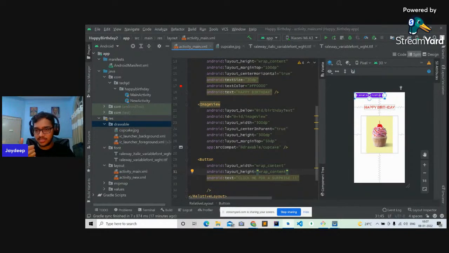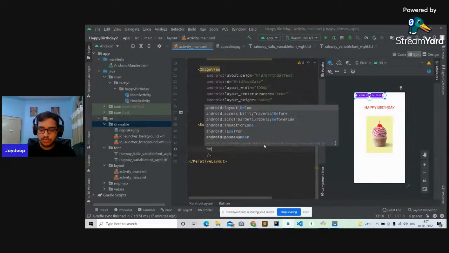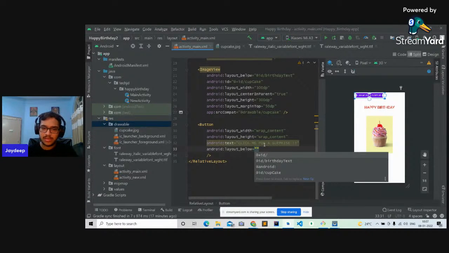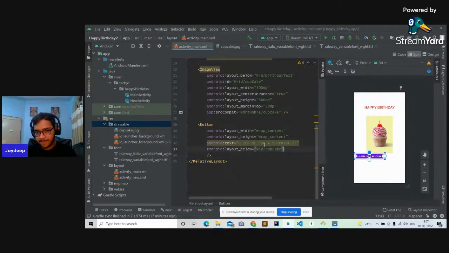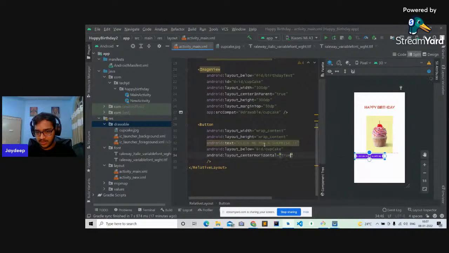And we want this to be below the image view. So let's give this image view a good name. And we want this button to be below our image view. So you can just type below the cupcake, and we want this into the center horizontal, not center in parent, because center in parent will center this in between of the screen, and we don't want that.